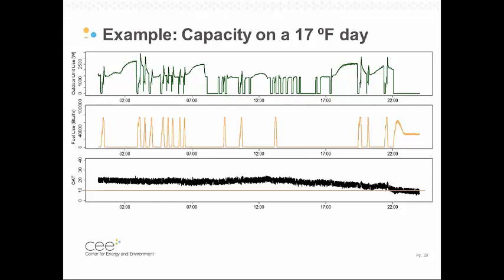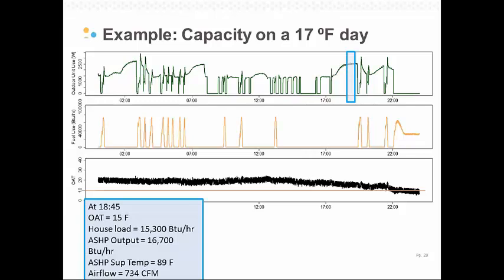The line in the middle is the fuel consumption, or the furnace running, in BTU per hour, which goes from 0 to its max fire range of about 80,000 BTU per hour. And then the final chart is the outdoor air temperature, with the red line on that chart representing that switchover point. You can see that for most of the day it's around 20 degrees outside, so it's warmer than its switchover point. Then just before midnight it switches into a time period where it's at or below 10 degrees out, below that set point where the heat pump can't keep up.